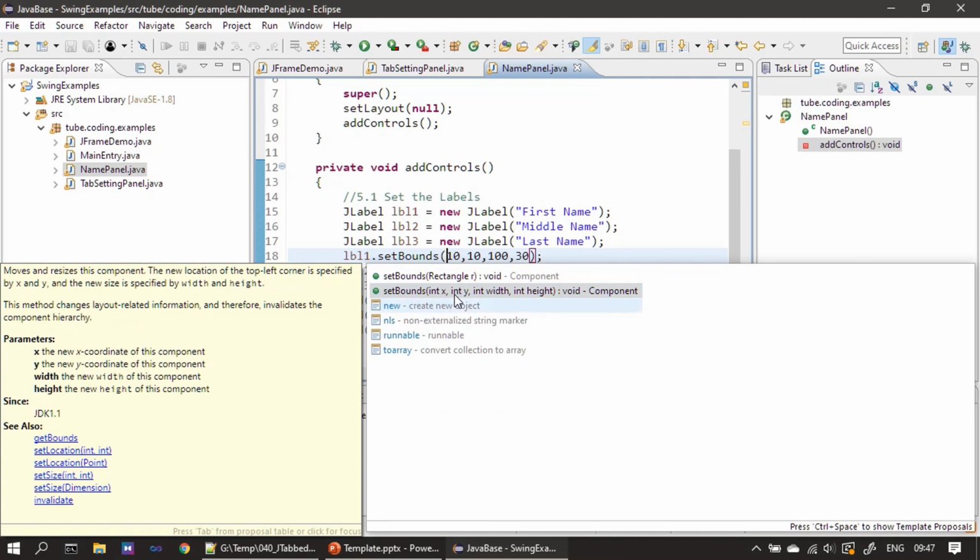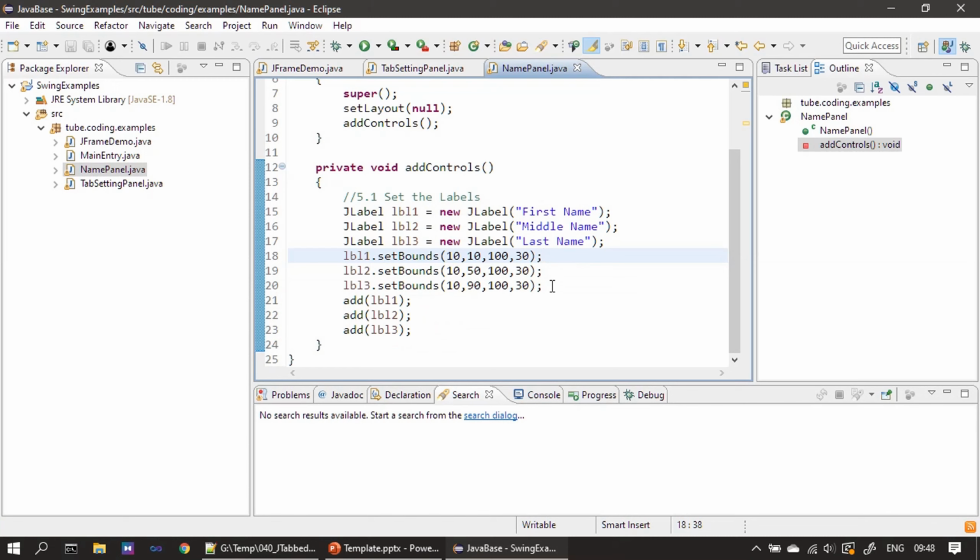So we are using the second type of overload. Int x and y, 10, 10. So this decides the position from top left corner of the frame window where we want to position label 1. Then we specify the width. After that we specify the height.